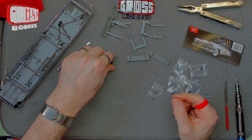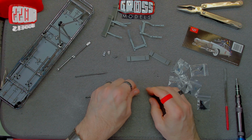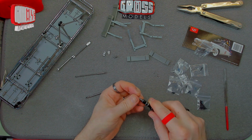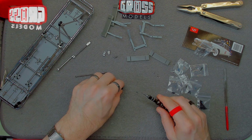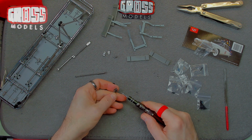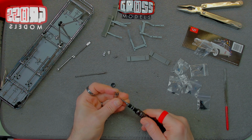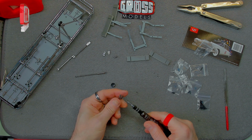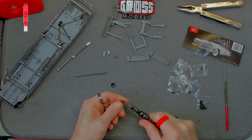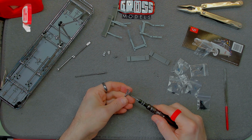So I shall put that to one side briefly while we do the first step in this picture, which is putting the wheel in. So I need 2 of the FM screws to go through here. This is the one where it's loose in the wheel and the screw thread is actually in the metal piece here. So I need to make sure the screw goes in here okay, like so, and then tighten it all the way with the wheel in the middle.